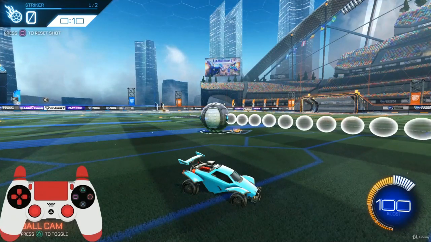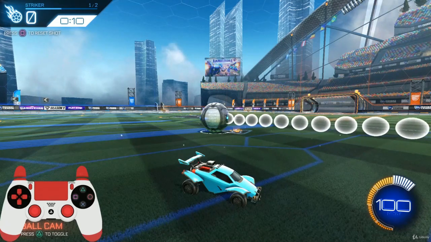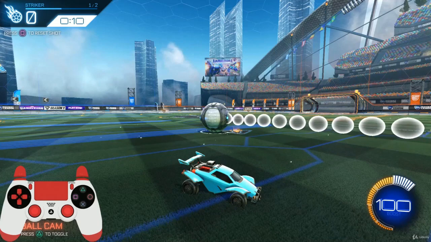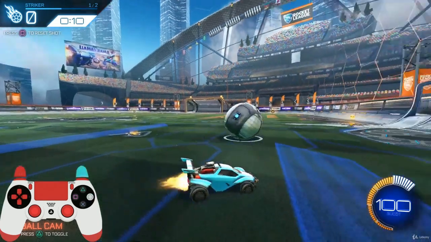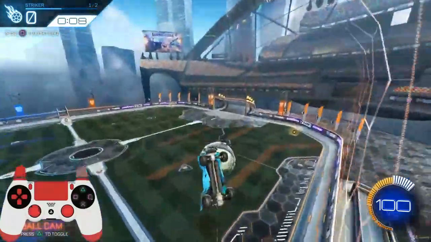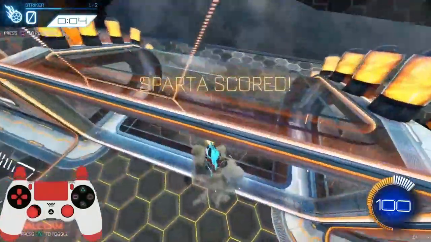If you're a little bit lower rank, they're gonna think, wow, this dude is so cool, he can hit a ceiling shot. That is a high level mechanic. But you'll know that it's actually not that difficult and you've put the time in to actually hitting the shot.